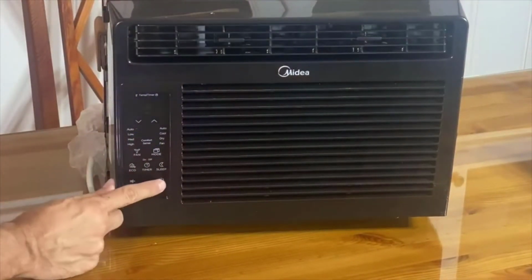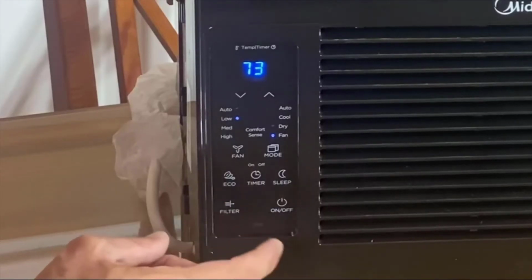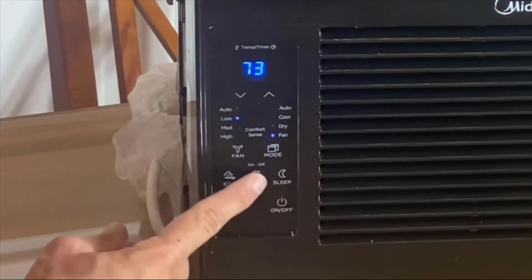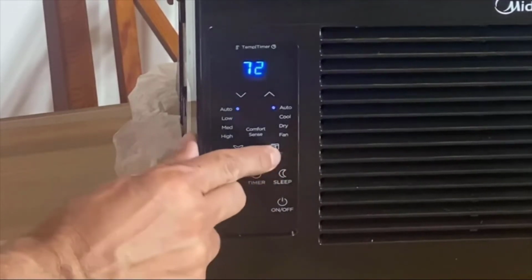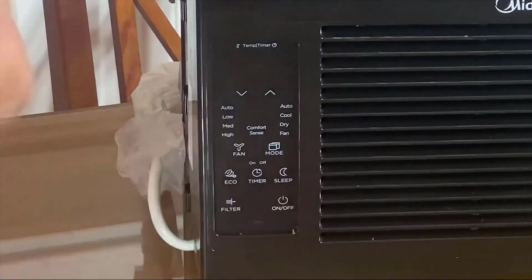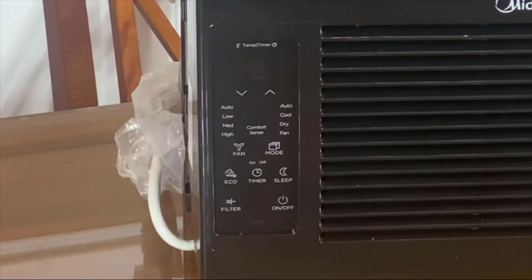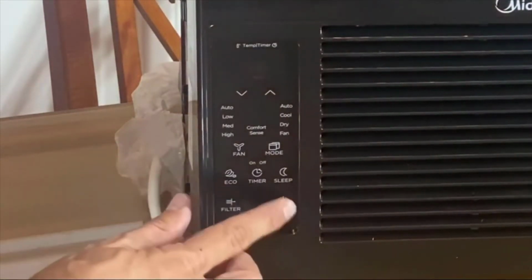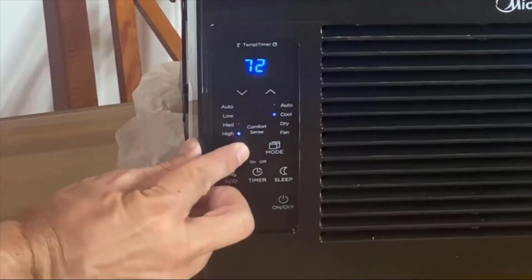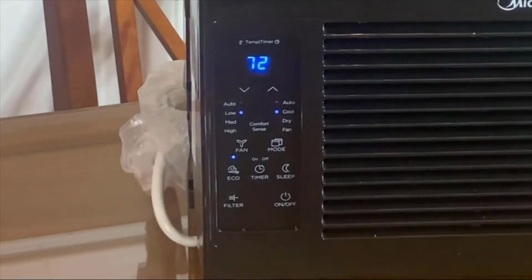Again, power on and off, and all these are on the remote, which comes with batteries. It's got a filter indicator. Save some power with eco mode. Put your timer on it. Change the mode. I'm going to have it on cool with a high fan. And I would estimate that this particular unit at 5,000 BTUs is going to be great for a room that is about 150 to 200 square feet. You're going to have a great time with this. Also, compared to a lot of air conditioners on the market, it's really not that loud. When you put it in low mode, it's kind of a quiet unit.